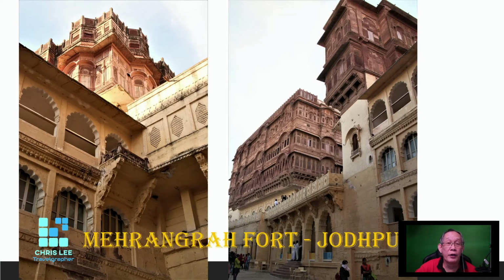As you're moving in, I told you there are quite a number of so-called palaces, and each palace is given a unique name. As I said earlier, one of the main attractions of this fort is the intricate carving work and the splendid architecture, as seen just now from some of the facades of the building. The fort was built over 500 years, 5 centuries, and therefore during these 500 years, of course, architectural differences are expected over the different eras of the rulers.